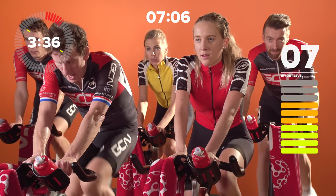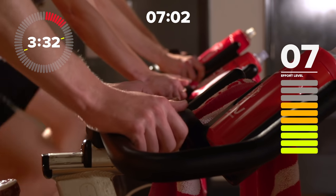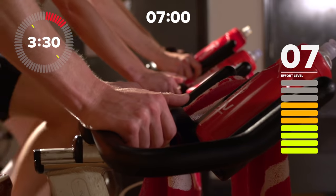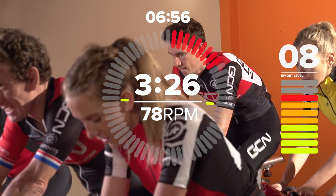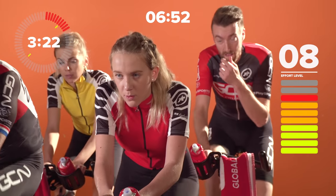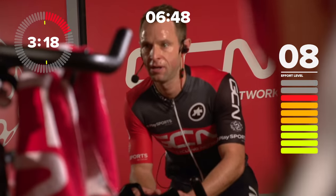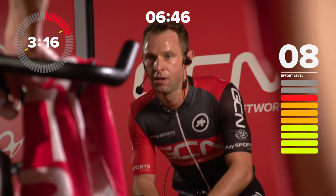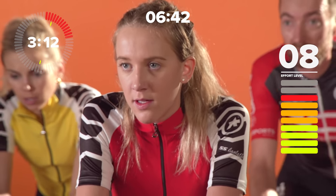Okay, here we go, ready? Seated, 80, just under 80 RPM. 3, 2, 1, good, working hard. The resistance on, cadence is not super fast, we're just strong. Keep with me, guys, good. Hey guys, looking good, looking good. Focus on the road ahead.